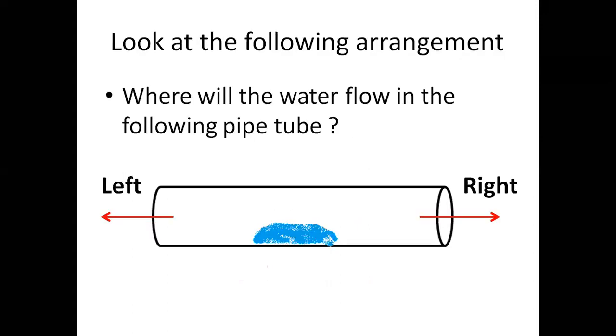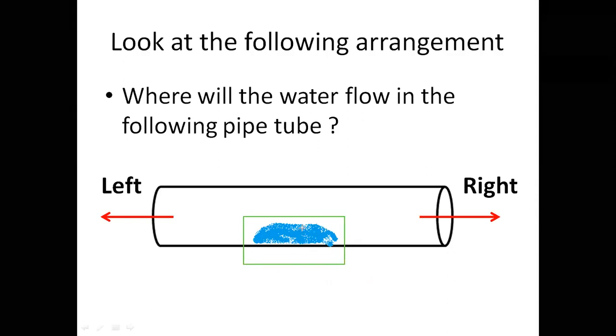Now focus on this. This is one of the illustrations I use every year to make students understand the potential difference concept. ठीक है, we have a pipe here and we have certain water. Water is at the center and we have two directions given, right and left. A simple thing, there is no gravity, there is no flow. The question is very simple: where will the water flow, to the right or to the left?